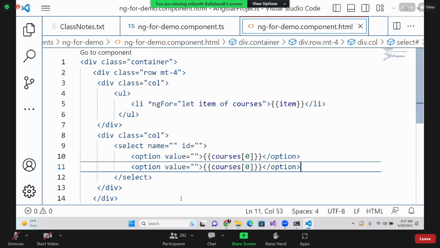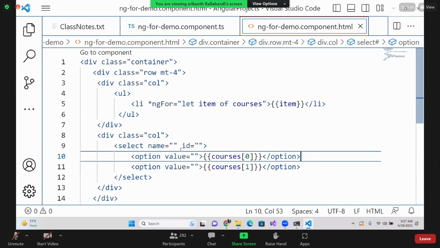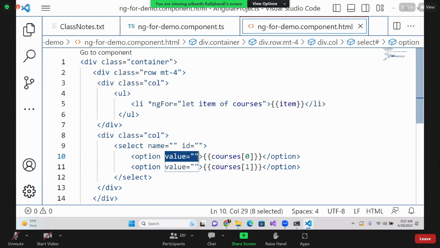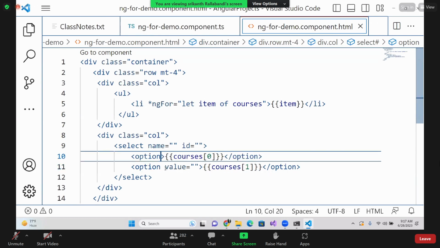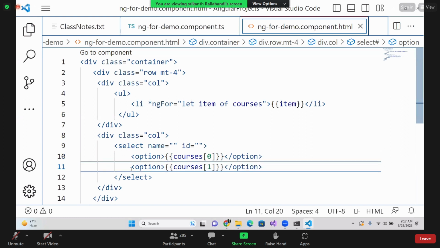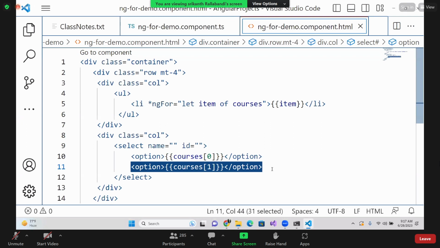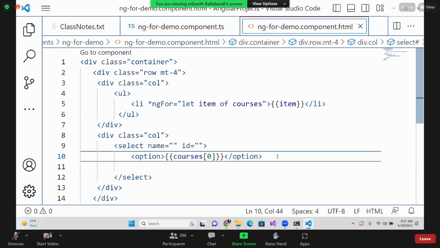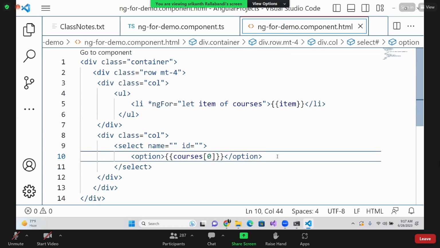That means in this scenario, which tag is iterated? Which tag is iterated, guys? Option tag is iterated. That means with which tag we are repeating, we just have to apply the ng for on that tag only.